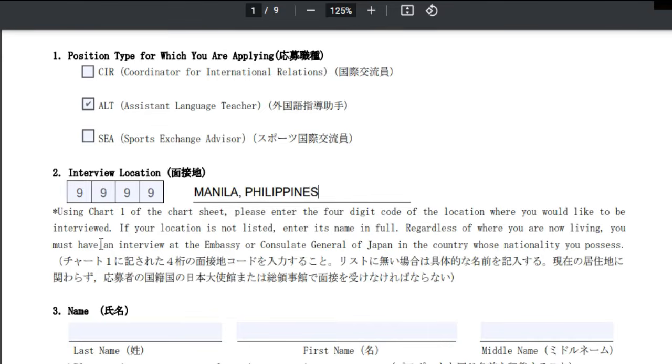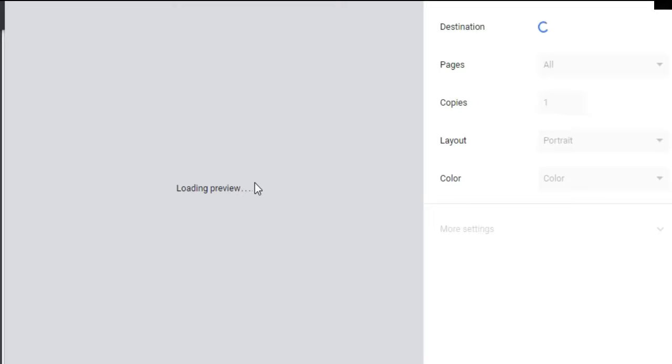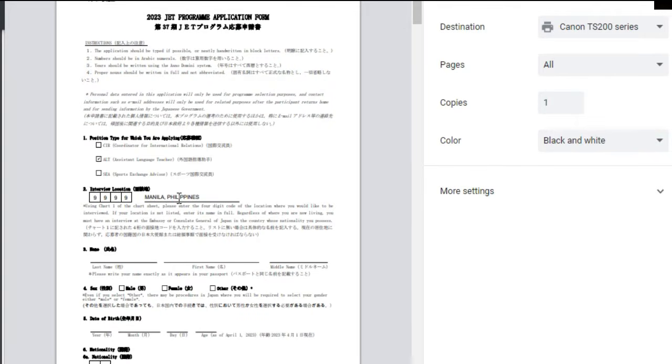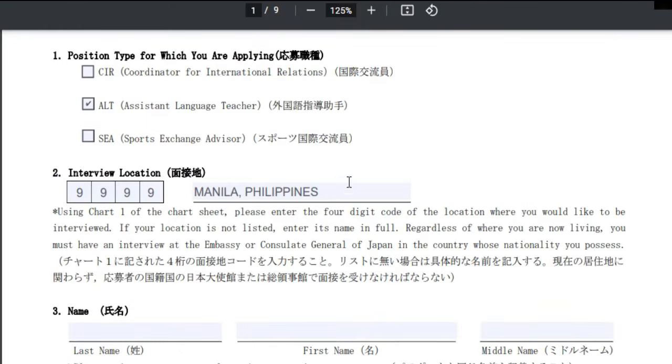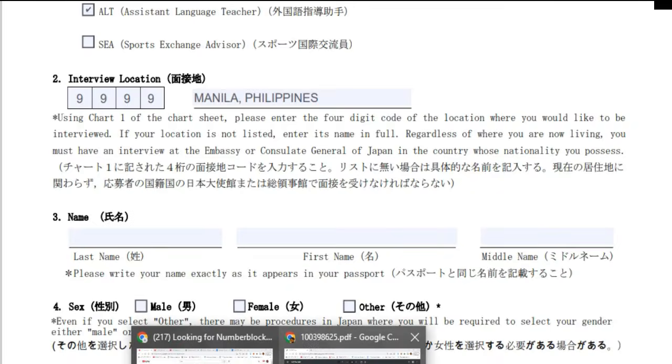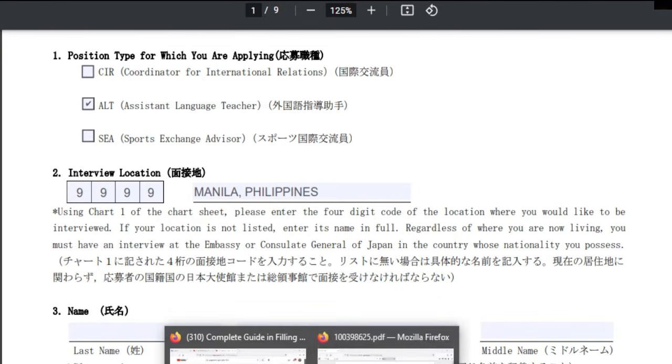Philippines. So one of the problems that I heard from those who are trying to edit the PDF version is that after they typed their entries, the words or the information turns gray. Yes, it turns gray, but I don't know how it will look if we try to print it out. Let's see. Okay, it's still good. It's still readable. I'm going to cancel it.